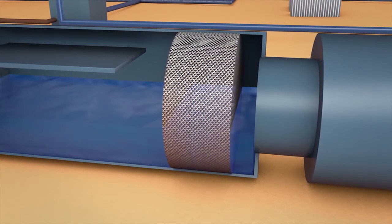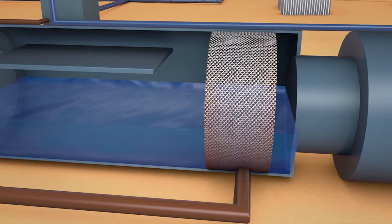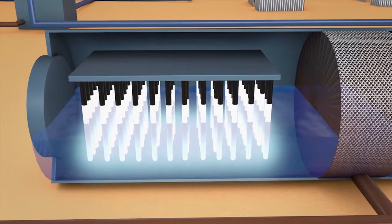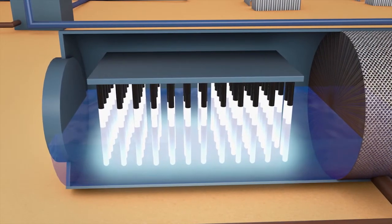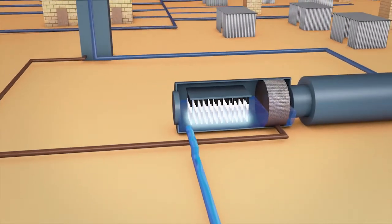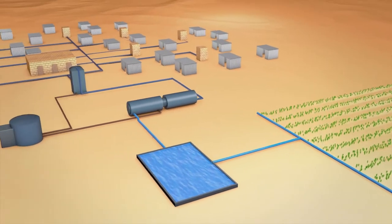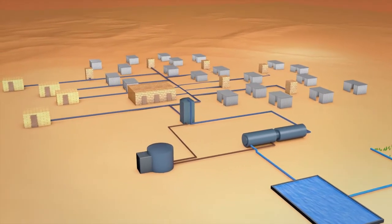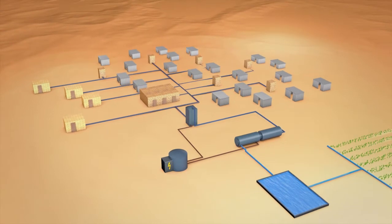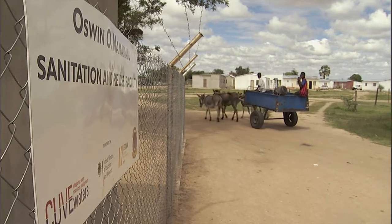The water passes through a microsieve, which captures the solid and turbid matter produced during treatment. These solids make their way into a septic tank. Finally, UV rays are used to disinfect the wastewater — these rays damage any remaining bacteria so they are no longer able to reproduce. The treated and disinfected wastewater is pumped into a storage tank and from there into fields used for farming. The biogas, derived from the converted carbon compounds, is used to generate electricity to supply the system. The digested sludge is a natural fertilizer for fruit and vegetables. The income from the irrigation site is expected to partly finance the plant's operation in the future.